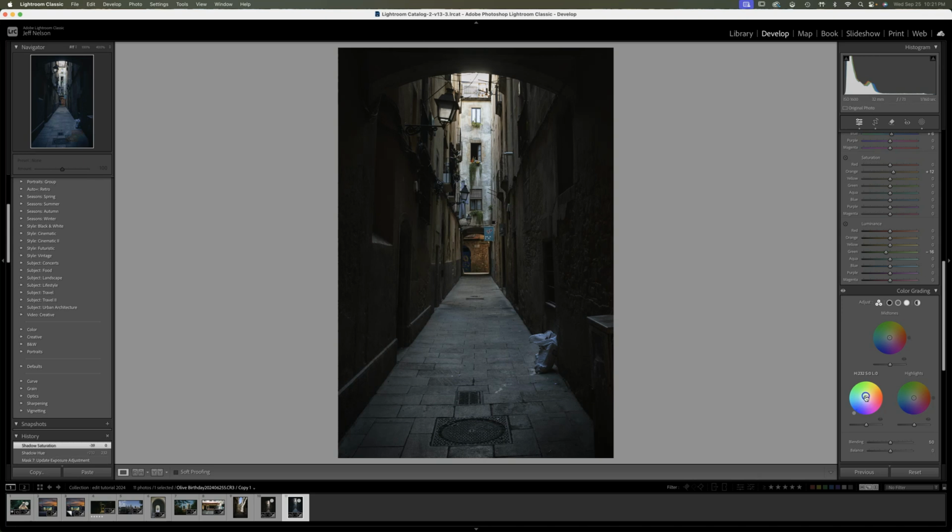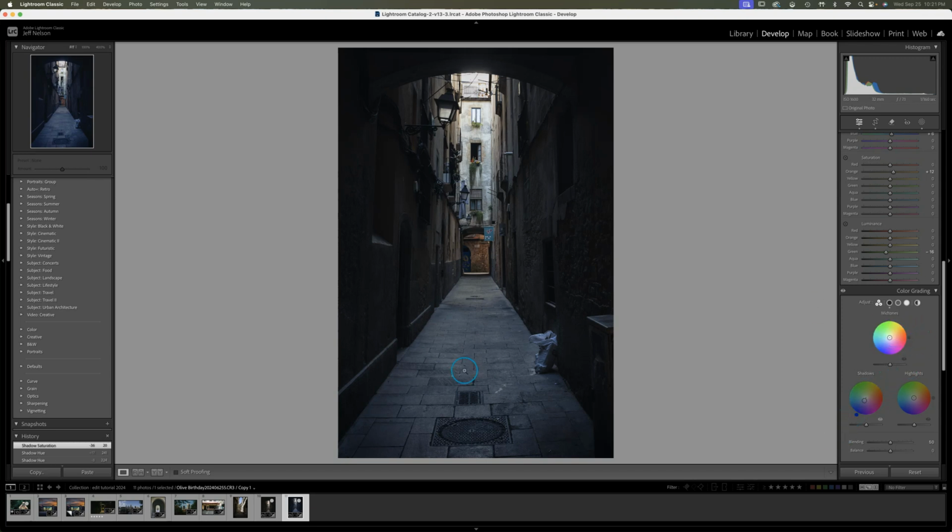So if I pull, the farther out that I pull this, the more blue it's going to be. And if I rotate this around, you'll see that's how we change the color. Okay, so I'm going to do blue, a darker blue in my shadows. I like that, but that's obviously way too much. So once again, we're going to try to be subtle with it, so it's not in your face. So I'm going to pull that down just a little bit.